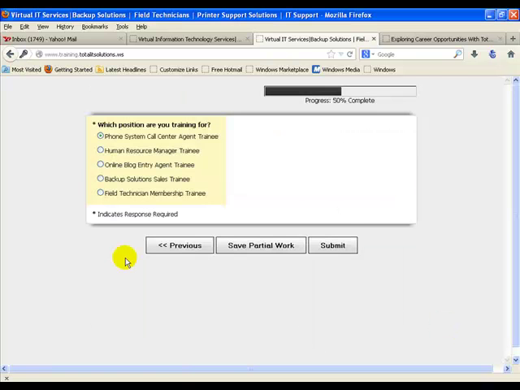And then you would actually choose the position that you are training for. Since this is the call center training, I'm going to select that we're training for the call center agent trainee.